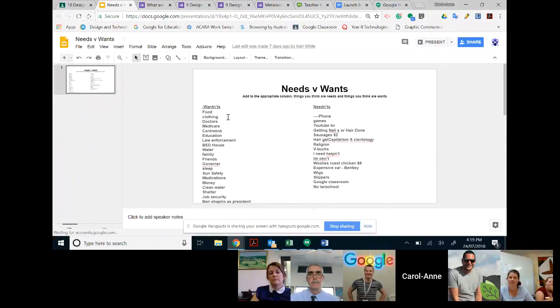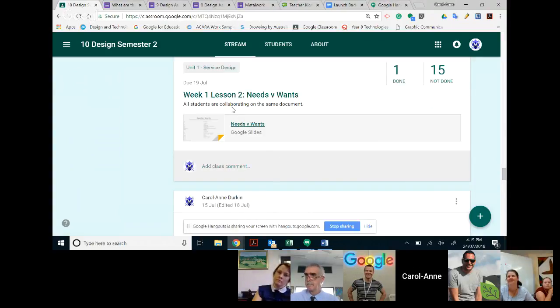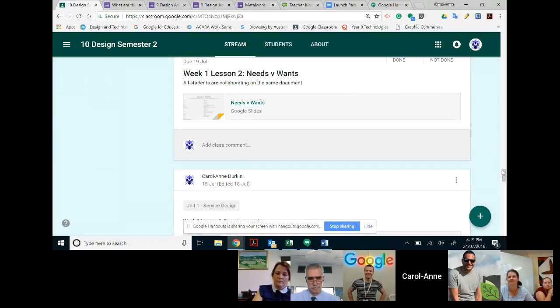And as the students are typing, you can see their initials or their little icon come up beside their name, and you can see who's typed what. So that lets us collaborate, and then you've got the accountability of who's contributed what to it, and they can be spurred on by each other, because maybe they didn't quite get what a want was and what a need was. So when they see some of the lists being populated, they go, oh yeah, okay, right, I know what you mean, and they start typing in as well. So that's where everyone is working on the same document. You can do the same with Google Docs.